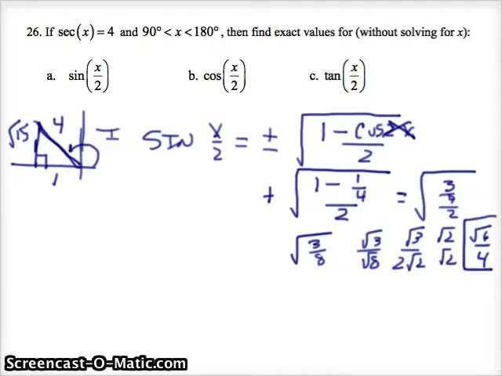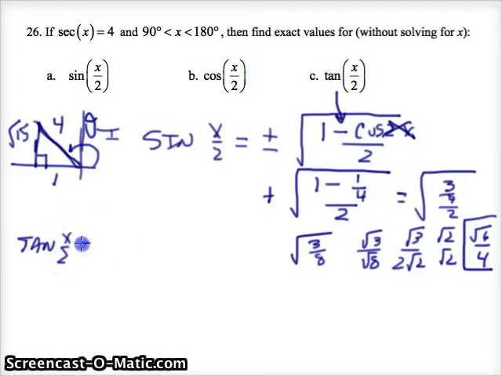Now you can check this by finding the value of the angle using your calculator. Then just take half of that angle and find the sine, and it would work out. Again, you have the half angle for cosine. It's the same thing, but the sine is just plus. And then the tangent for the half angle formula is the one over the other. Let's just set it up. So what would the tangent of half the angle be?